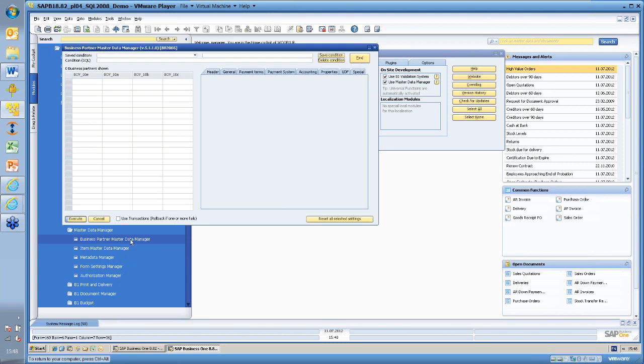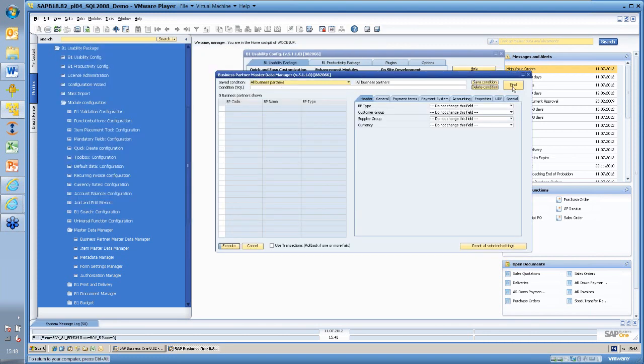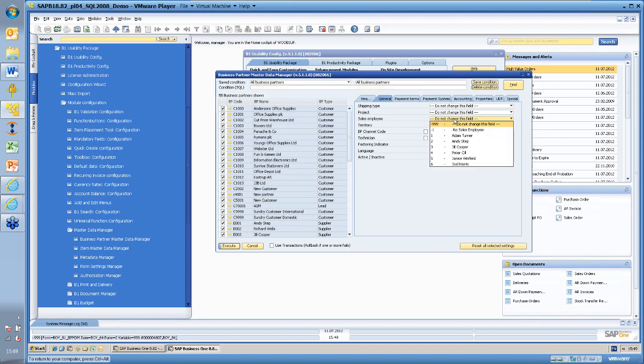So if I come into the business partner master data here, I've got an option to pull back all business partners, or I can use very specific queries. So I could say pull back all customers or suppliers, or I can use a SQL condition here to pull back certain records. So I could say pull back all of my customers that are looked after by Peter, because what I want to do within here is to change the sales employee to this one.